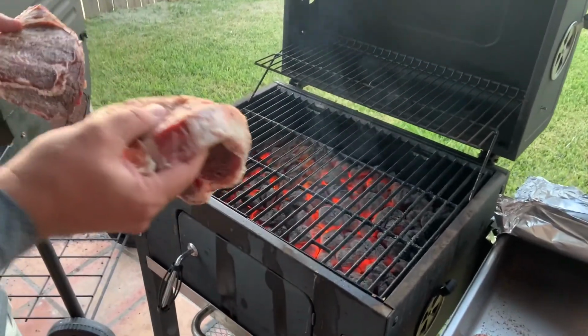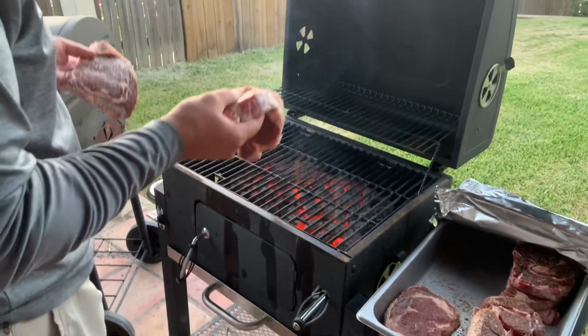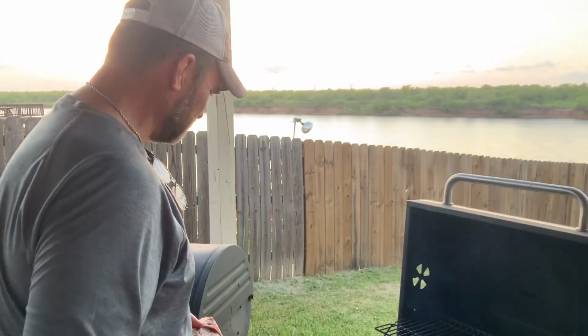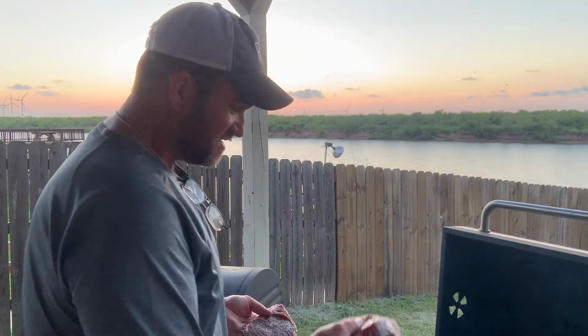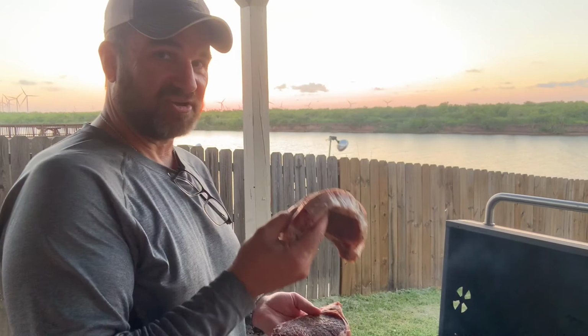By the way, folks, this pit right here is not an expensive pit. This is just a good light barbecue pit you can find at Walmart. You can find it at Home Depot. About $100 or so. It won't set you back hardly at all. But this thing right here is gonna make some awesome steaks tonight.